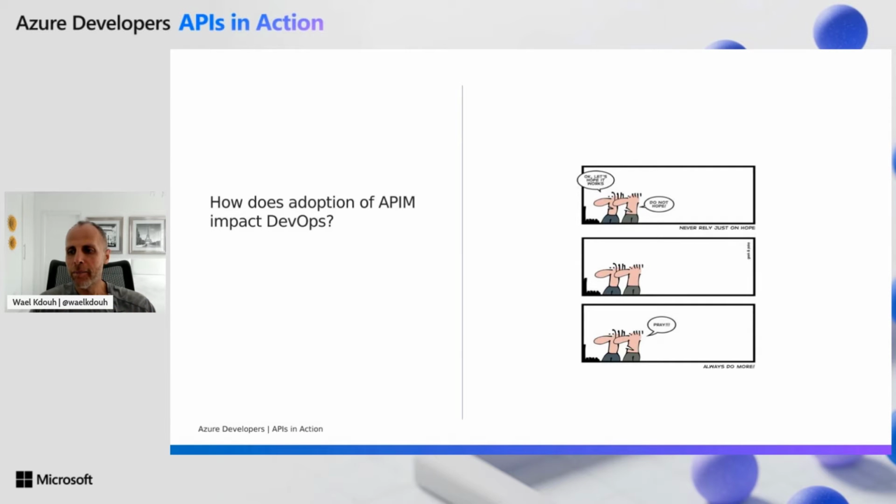Typically, as an API developer, whenever you're using Azure APIM as a product, more often than not you're the API developer, and you're excited about creating APIs.